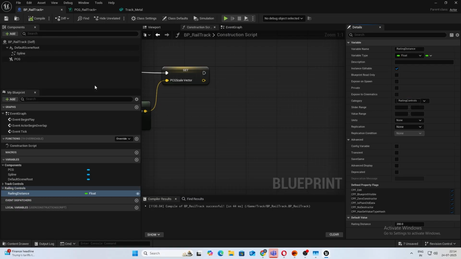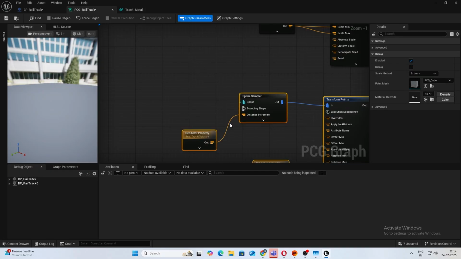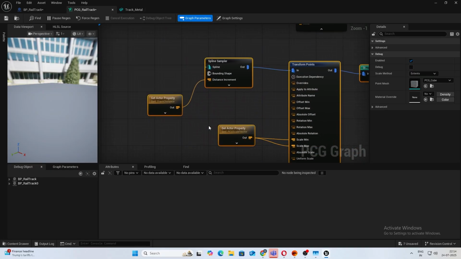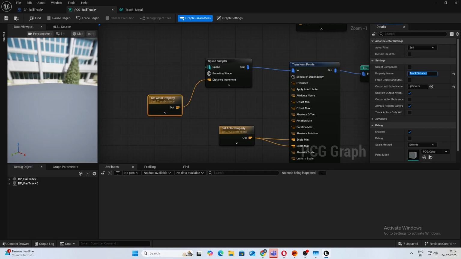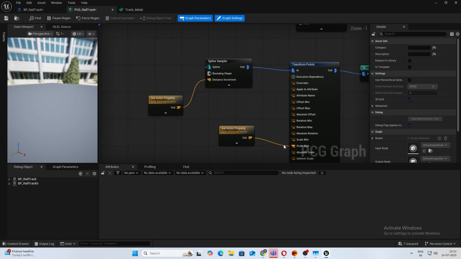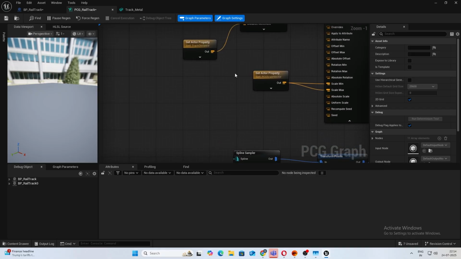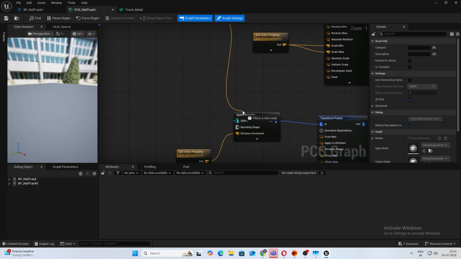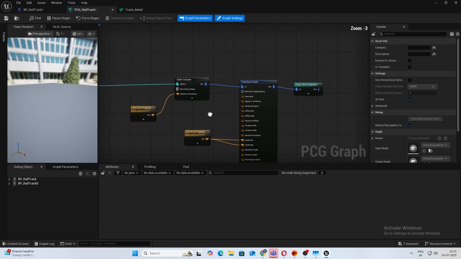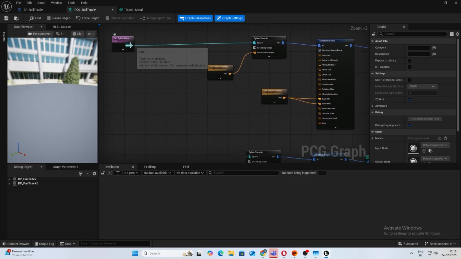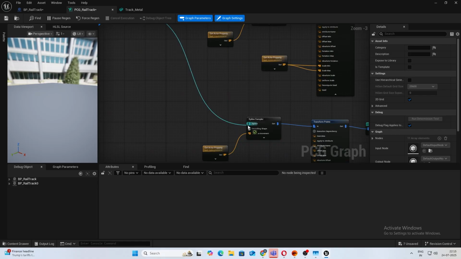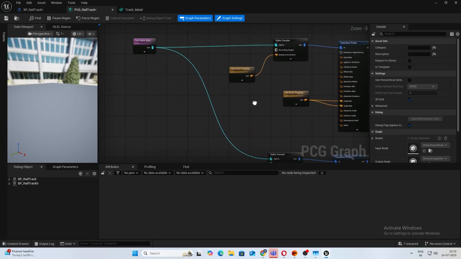Compile it, and yeah, inside your PCG graph, instead of track distance, I'll add railing distance. I'll disconnect this from the transform points node and connect this to, okay, actually we also need to connect this to the spline sampler.